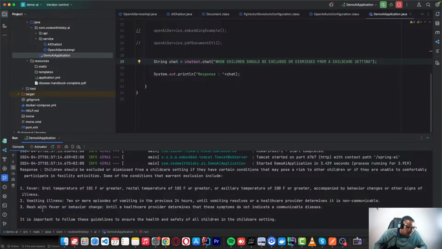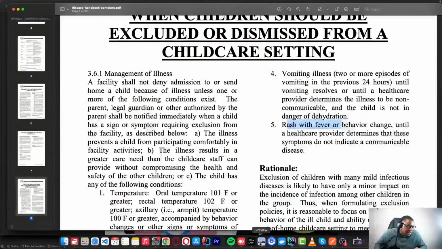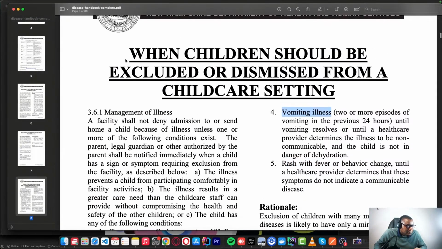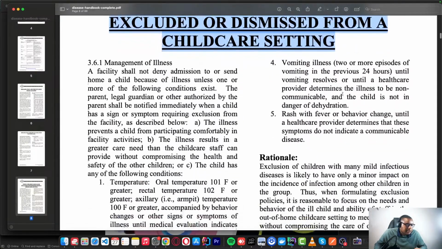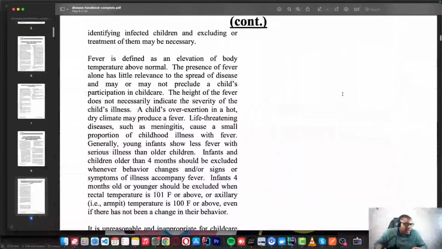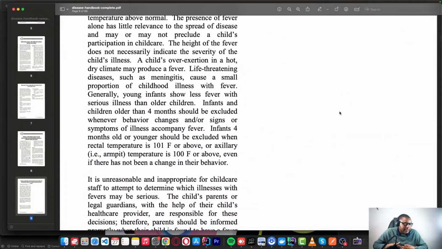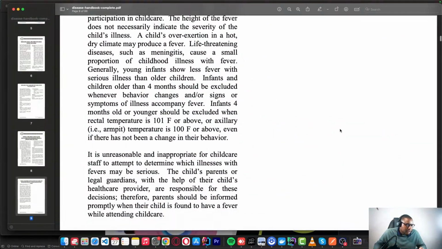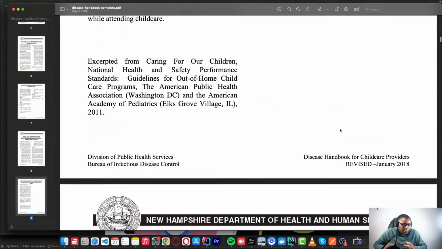You can see rash, vomiting, illness, and these are the answers, and it shows that these answers are correct after we asked it questions about this. It's not going off topic, and it answers correctly.